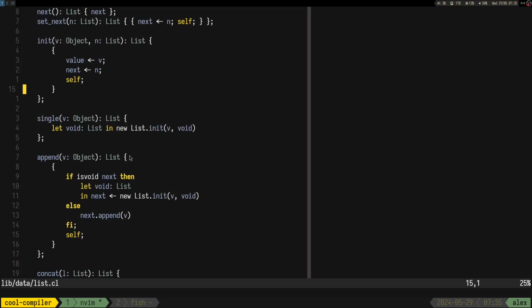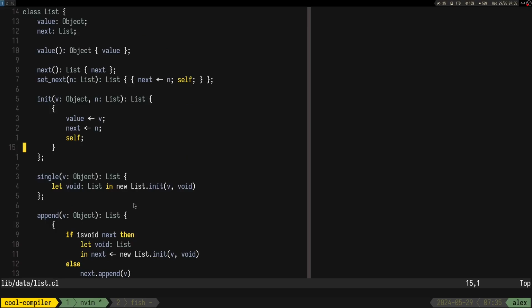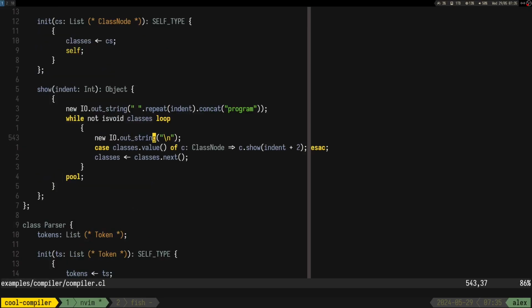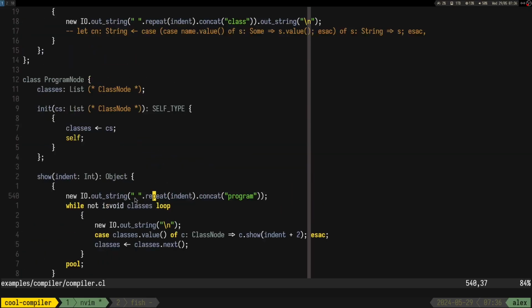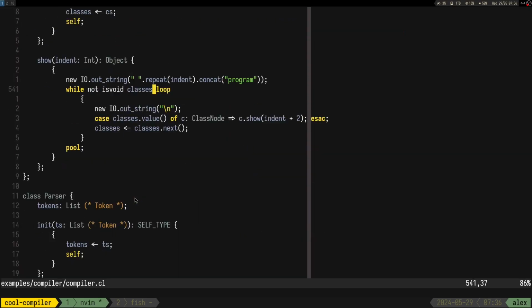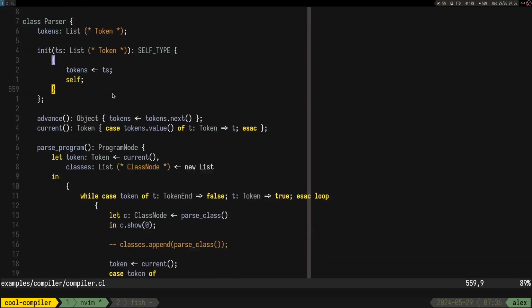So append, because it's going to be void, so I don't really care right now about that.